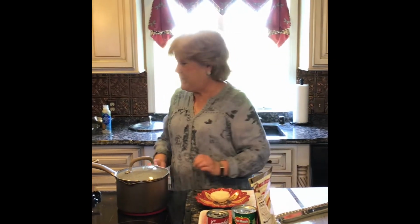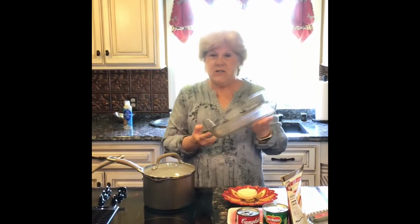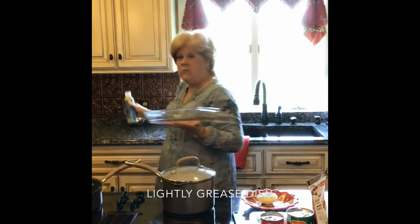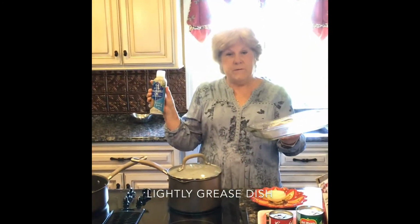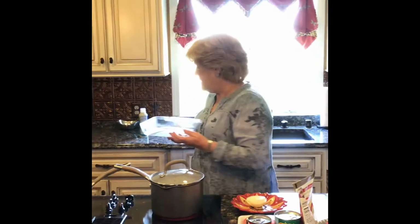And I've also taken my casserole dish. I'm using a medium-sized casserole dish. It can be round, it could be square, just whatever, but about a medium-sized casserole dish, and I've already sprayed it with some non-stick vegetable oil. Now, if you don't have the vegetable spray, that's okay. Just take a little piece of paper towel and dab some vegetable oil or maybe some shortening. You just want to rub it around the casserole dish just to make sure that it doesn't stick.